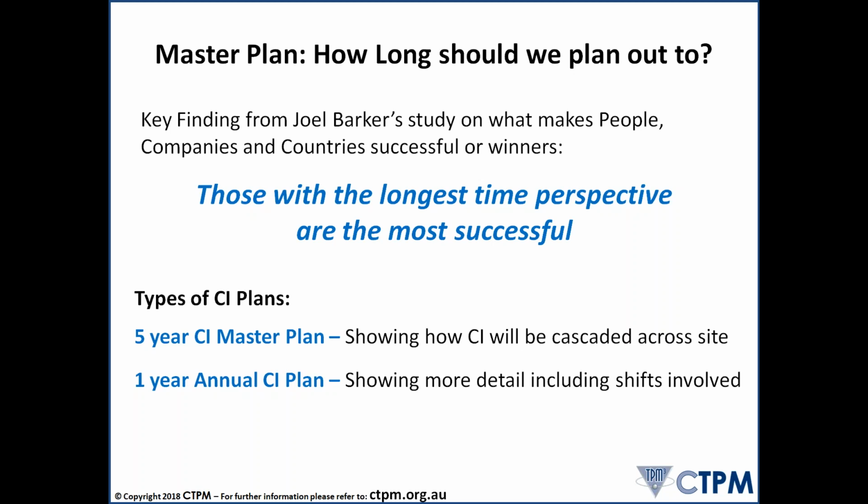We then have our 1-year annual plan, which is a little bit more detailed. We want to include if there's any shifts or part-time workers. We want that level of detail in there. And how, once again, we're cascading and rolling out our improvement plan. Lastly, there should be a very, very detailed cycle plan. Most cycles that we run, whether it be proactive or reactive, is usually a 4-month cycle. And that's because we want to hit a milestone. We want to hit something we can celebrate within 4 months to keep employees engaged. So your 4-month cycle plan or schedule will show the weekly activities that need to take place to achieve a specific outcome. So 3 levels to planning.